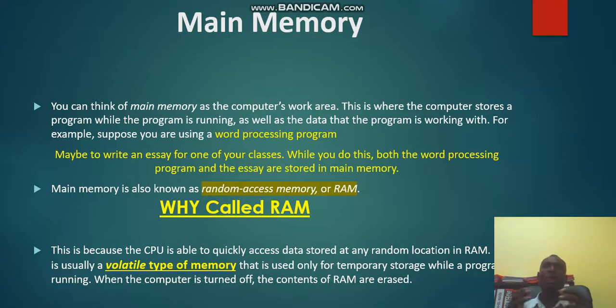So that is why, when you are using MS Word, or going through a computer lesson, you are advised to save your work every 5 minutes, because the information you are working on is stored in RAM. It is not saved directly, it is stored in RAM. Immediately the light goes off, your data is gone if you haven't saved it.